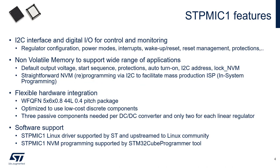In the digital domain, the I2C and digital I/O interface allow a host processor to control and monitor the STPMIC1 at all times. This enables you to configure the regulators, switch power modes, handle interrupts, wake up protocols, manage reset events, and enable or disable line protections. To ensure that the STPMIC1 can work independently, it also features a non-volatile memory that stores values such as the default output voltages, the auto turn-on and start sequences, the I2C address, and the protective behavior. The NVM also features a lock bit that can be used to prevent tampering.